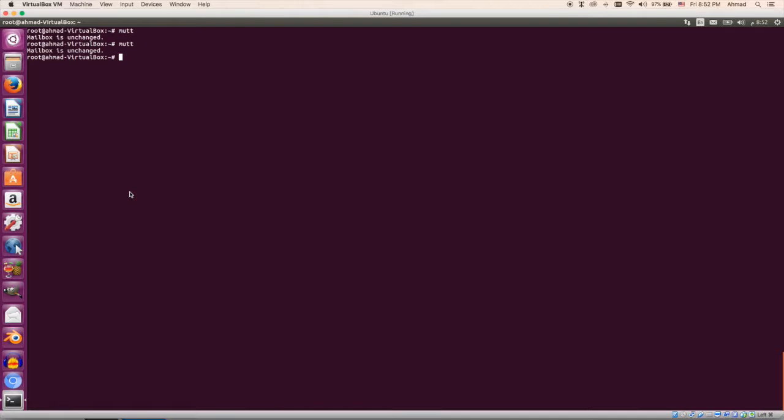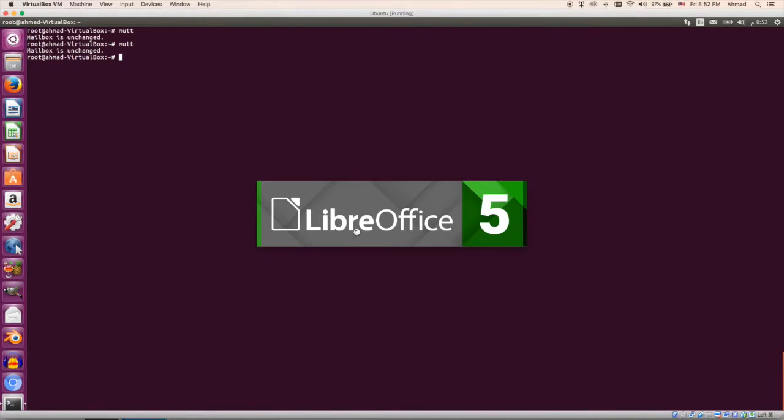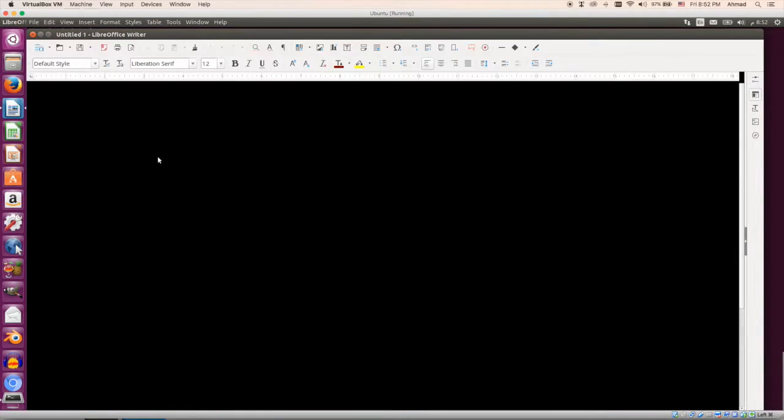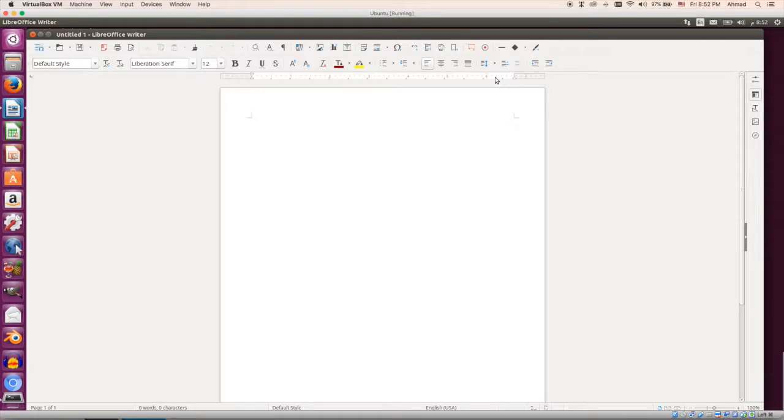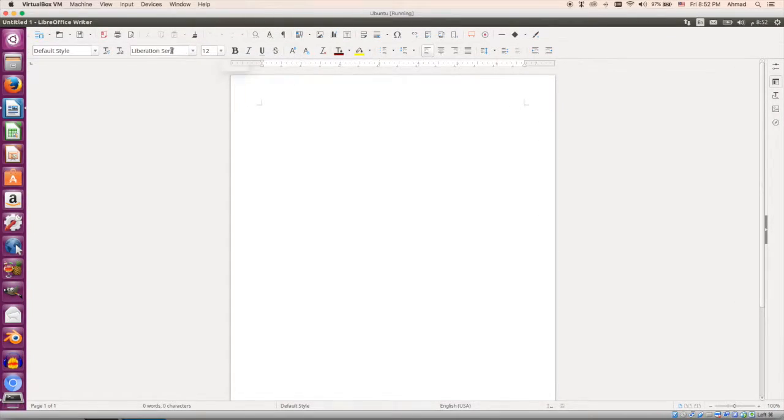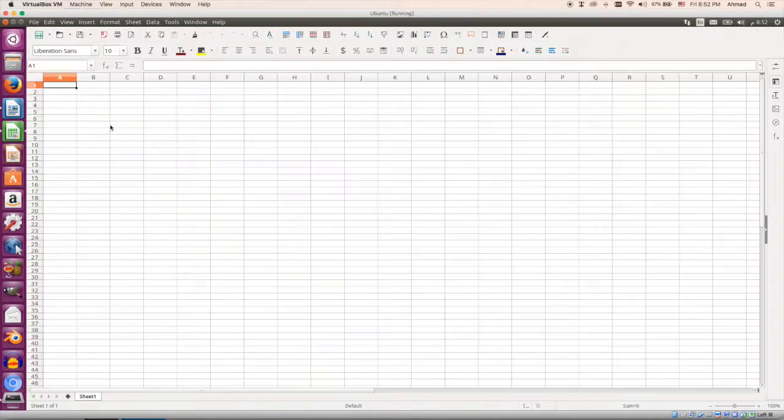So if you have a look here, those programs that we have previously had a look at are part of LibreOffice. You can see here LibreOffice 5. This is the word processor. As you can see here, it provides a rich set of functions that can be used by any word processor. We also have a spreadsheet called Calc. Same thing, it provides you with a spreadsheet, much the same as Microsoft Excel. It has a lot of functions here that you can use to create spreadsheets, and Impress is for presentations.